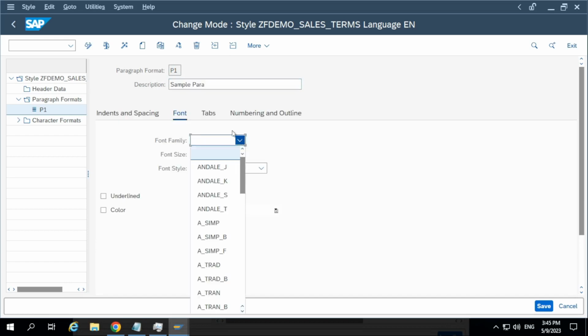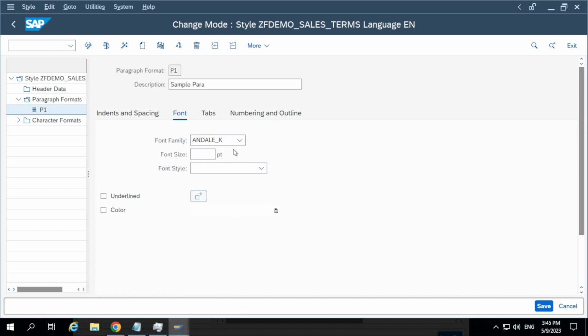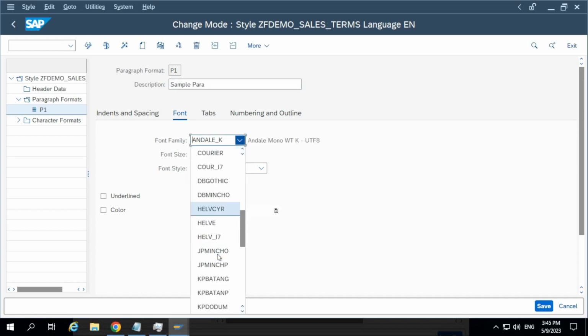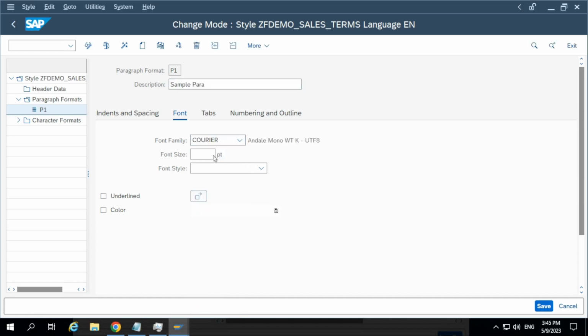In font, you can provide the font. I'll select some font. I'll make it 13 or 12, right?